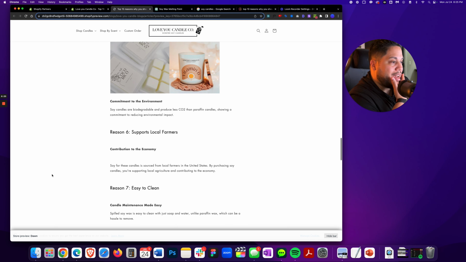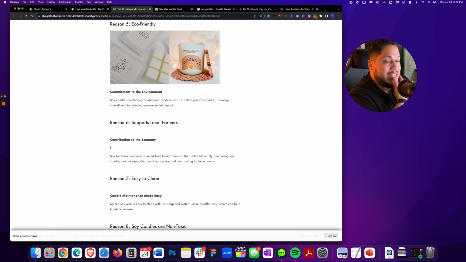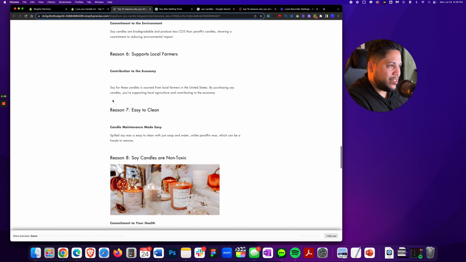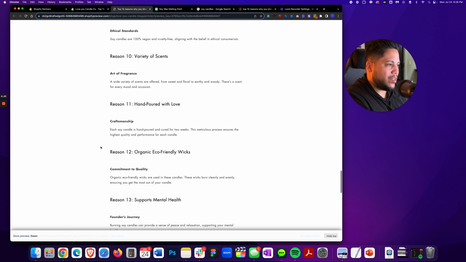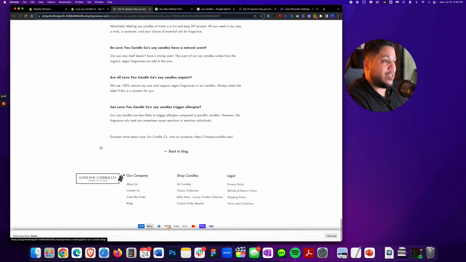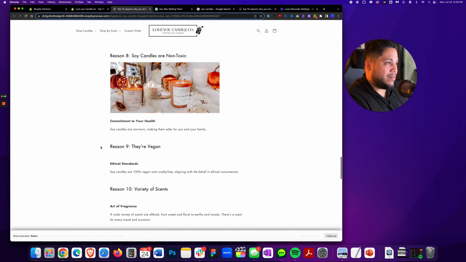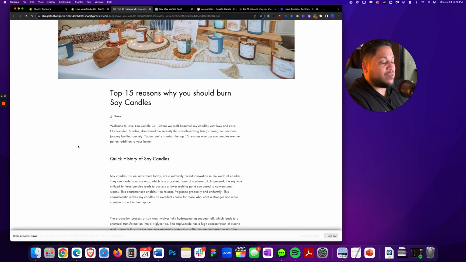Okay, so we do have some spacing issues here. You see how this spacing right there compares to this one. So I do need to correct this spacing, and that's why I'm showing this to you guys, because you might think that it copied over the spacing correctly, but sometimes it adds these extra spaces which are odd, and you need to clear them out so that it makes more sense. But for the most part, it looks pretty good. We got some FAQs there, not bad, and this is great. It's not bad at all. It's actually pretty good.